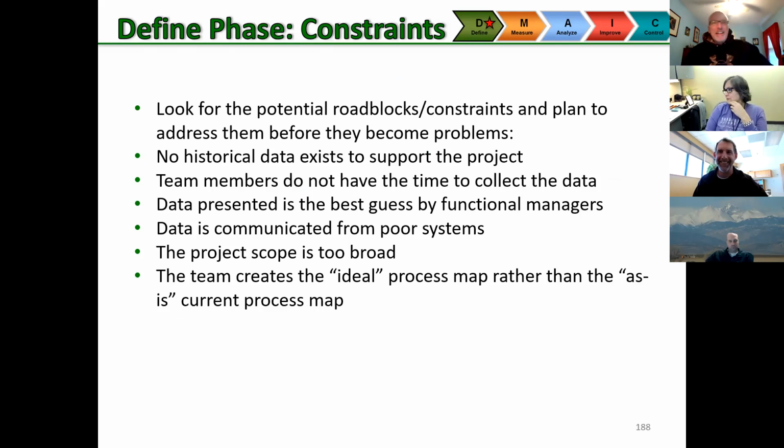Define phase constraints, potential roadblocks. We don't have historical data. Team members don't have the time to collect the data. Busy is always going to be the constraint for any kind of continuous improvement. So that's what I love about the A3 process, we're cutting into busy. Everyone's busy. We're not the state of Connecticut, or Pratt and Whitney, where people are hanging around looking for something to do.